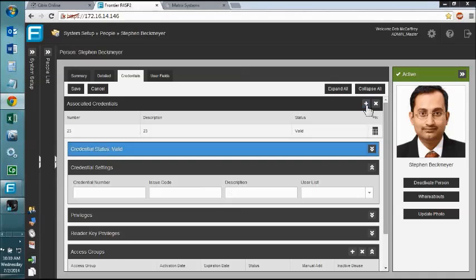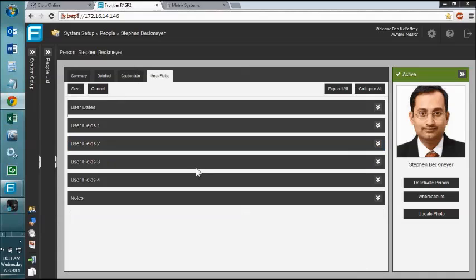I can add from this area. I can add a new credential, putting in the number, issue code, description, and user. When the web client was built, we wanted to make sure that 80% of all functionality that you would have normally on a daily basis in the main application you could do through the web client. So again, responding to alarms, we wanted to make sure that you could add credentials, add people. So we're building all of this in here. And for some people, they may wind up just living in the web client. This is going to be their daily interface.